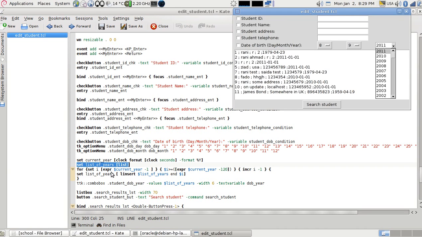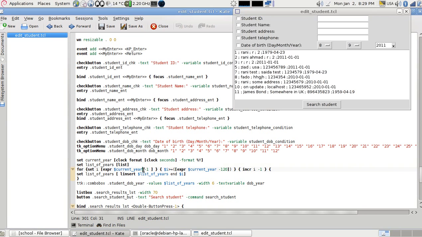The year before is where I started counting from, because this is how I'm counting. So set I to an expression, which is the current year minus 1, so the current year is 2012, and then you will be looping downwards by decrementing: incr I minus 1, which means decrement I by 1 every time in the loop, and then set every time the list of years.